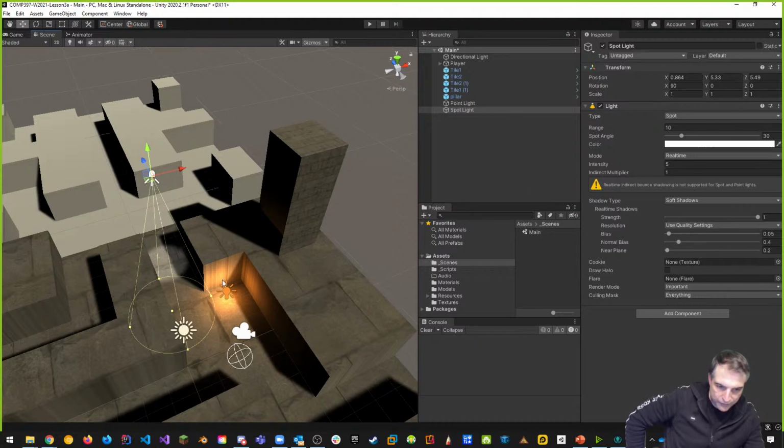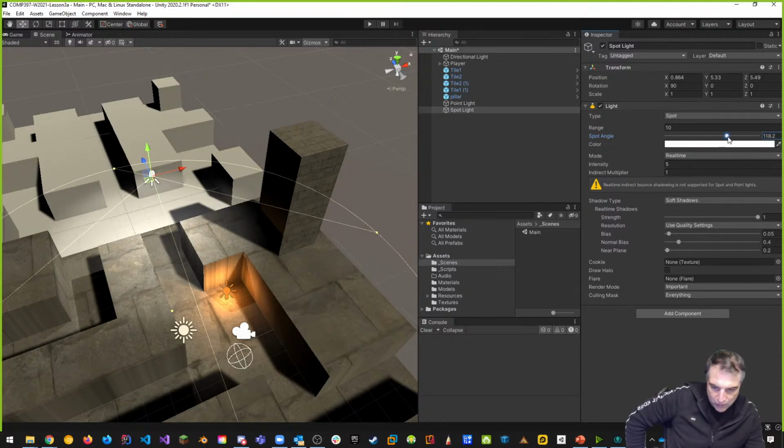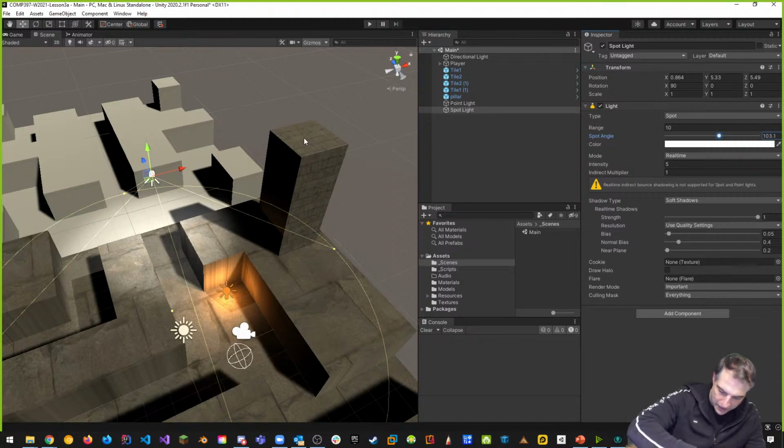You can modify the size and the scale of different things, and the rotation. For example, I can increase the scale on the x-axis for different objects that I'm looking at, right? So let's go back to 1 and 1. So here's the spot angle. I can increase the spotlight angle to make it larger. As I make the angle larger, it acts more and more like a point light and less like a spotlight. Sometimes this is really great if you want an area to be affected by a particular lamp, and you don't necessarily want a directional light. Okay, but you can do the angle there.